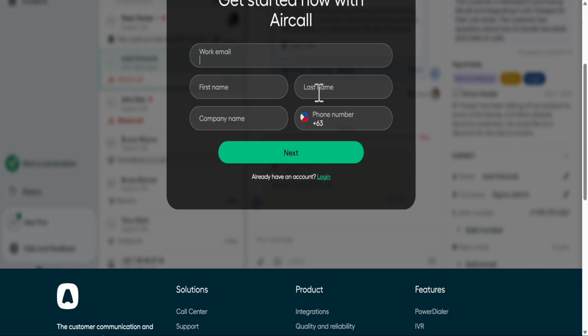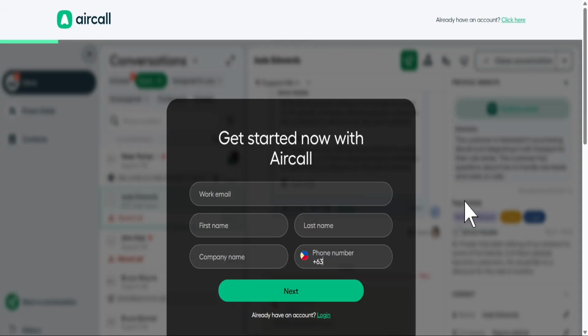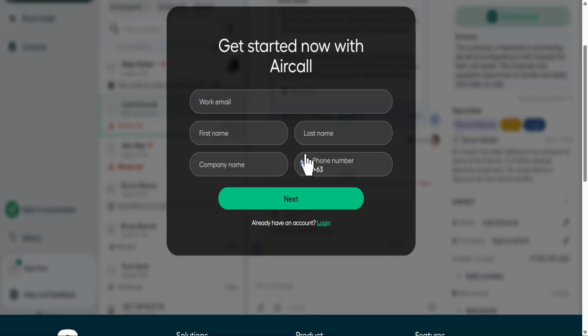After the connection finishes, HubSpot will acknowledge the install and the sync will begin based on the app's defaults. Calls and related contact information from Aircall can now be associated within HubSpot, so your team can see context right where they work. That's it. Your Aircall and HubSpot integration is live using Aircall Data Sync.